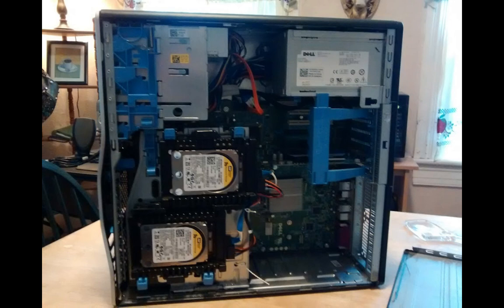The memory in the machine is all error correcting, so it's ECC memory, and there are 9 gigabytes in here. There are 6 slots for memory, which are hiding behind the hard drives. You can't see them there. And the memory configuration is a little weird on this machine. You can do 1 gigabyte, 2 gigabytes, which puts it in dual channel mode. Then you do 3, and this would be 1 gigabyte chips in the first bank, and then it'll go into tri-channel mode. And then you can put memory in the second bank to double up whatever is in the first.